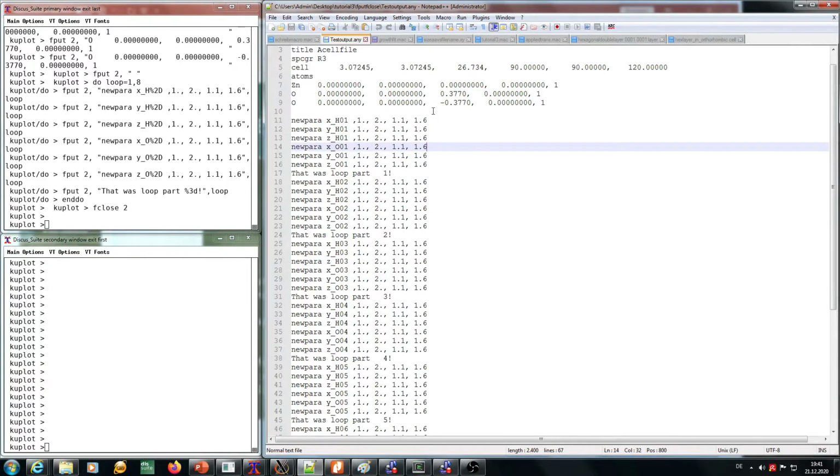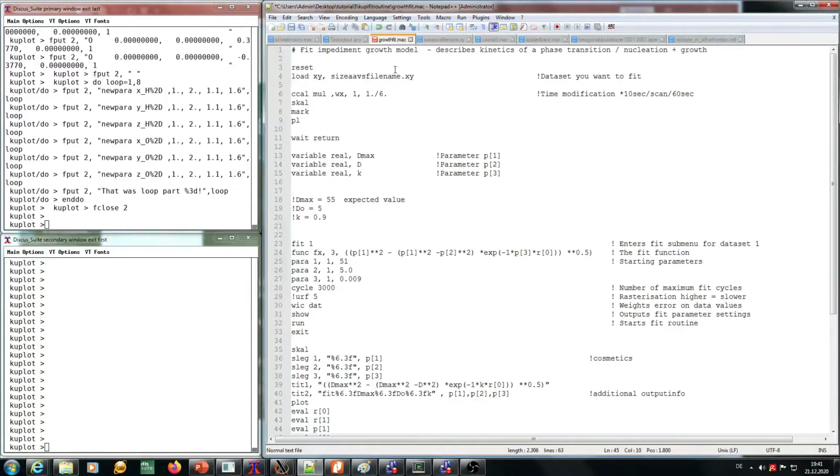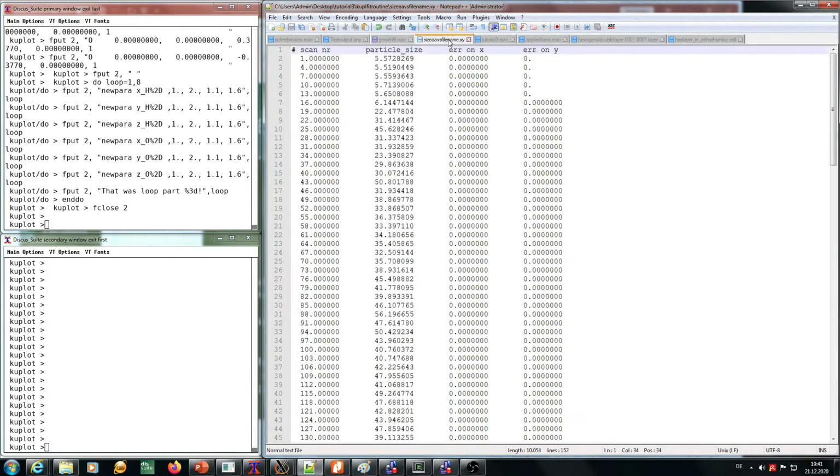The second thing I want to look at next to just writing files is doing a fit in KUPLUT. This can be done in KUPLUT and DISCUS, but in KUPLUT we want to do the fit routine. For that, I want to introduce this impediment growth model again. You have seen the main equation which leads to the fit of a data set, which is this data set.